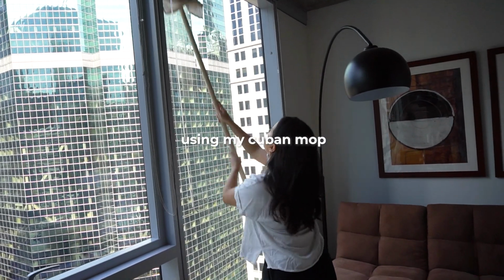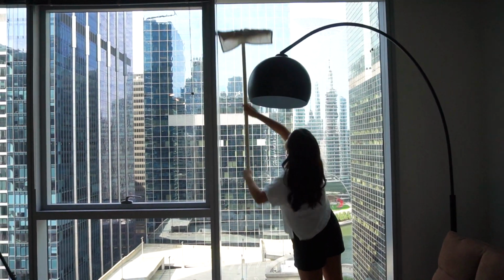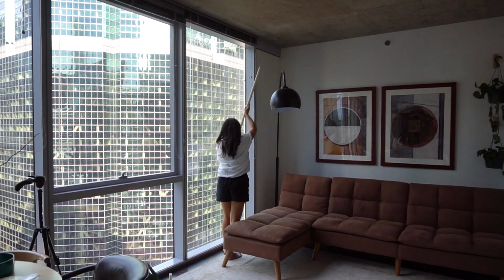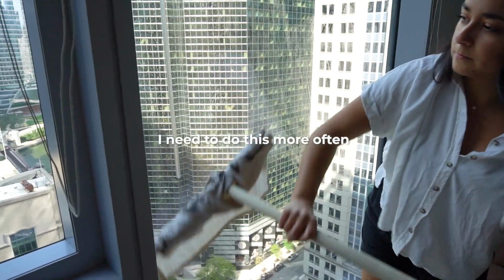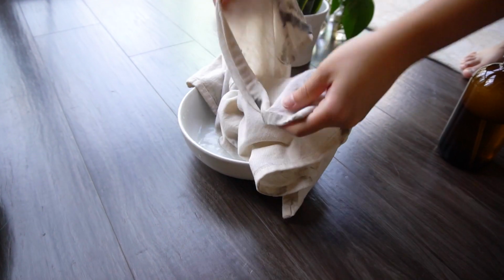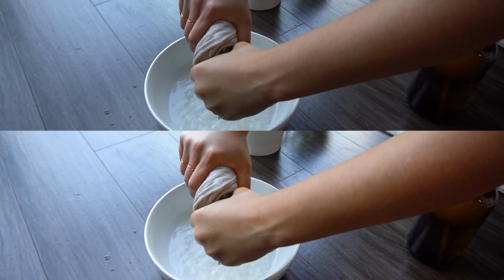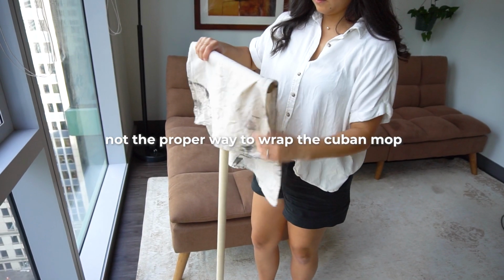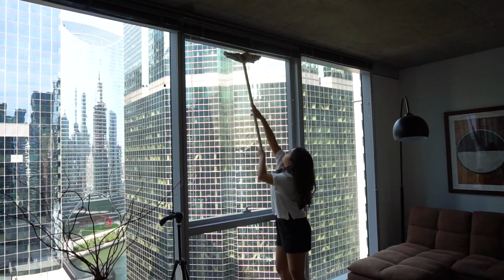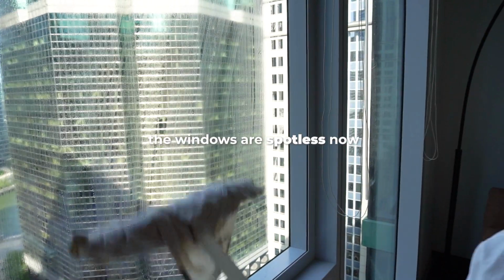Like, I look at them all the time, but I never notice how dirty they are, and they do clean them on the outside from time to time, so I don't know, it just doesn't look that bad, but it's so disgusting. The rag was literally black, okay? There was black on there, not just a little dirt, not just a little dust, it was pitch black. I don't know what that's from, maybe the oil, the grease, I have no idea, but it's just the fact that I have never cleaned this. I'm so disappointed in myself, but it already looks and feels so amazing.